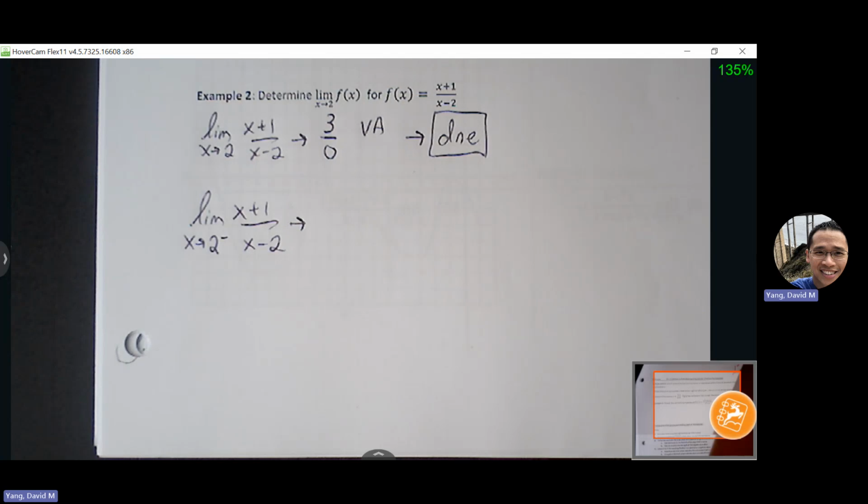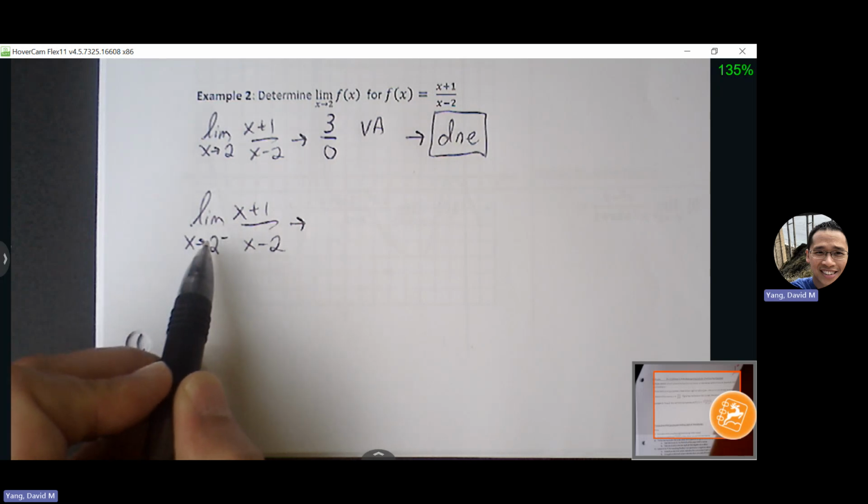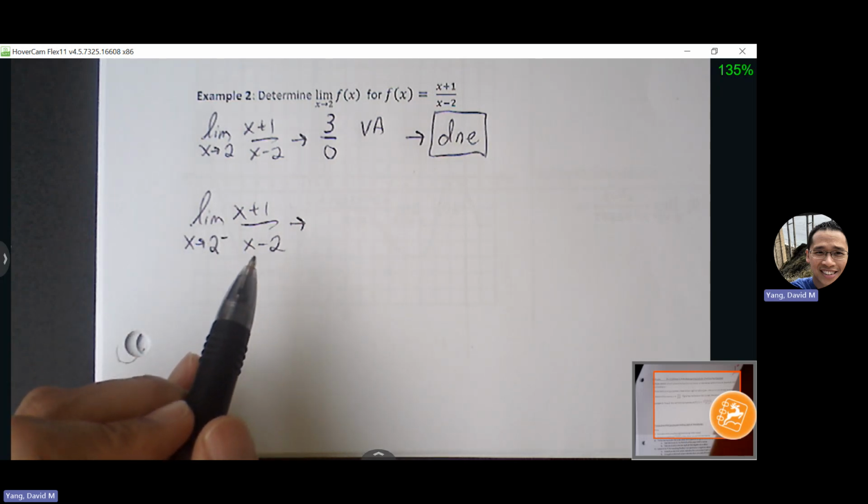So here's what I want us to make sure that we always do as our first step, because after I show you this method, you're going to be tempted to just jump into this method or assume that it's always this method, but it's not always that way. So the first thing we always do, even if we think we know what's going on, is direct substitution. Never skip that first step.